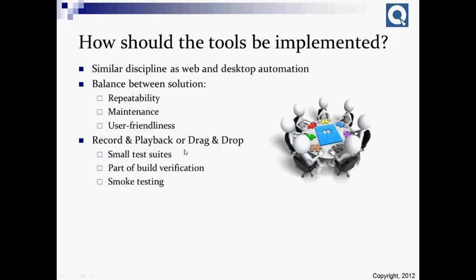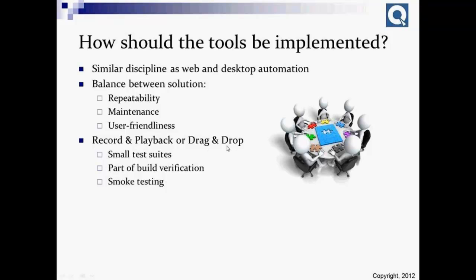So as a suggestion, if your goal is to have a small suite of test cases that you want to run maybe as smoke tests, or just be able to do some basic verification for a long period of time, the tools that are out there right now, they all have created record and playback capability. And this can be good for, like I said, a small suite of tests. Record and playback is going to give you some maintenance headaches, but if the amount of tests that you have is small, it's not a huge problem to throw some scripts away and re-record them as you need to.